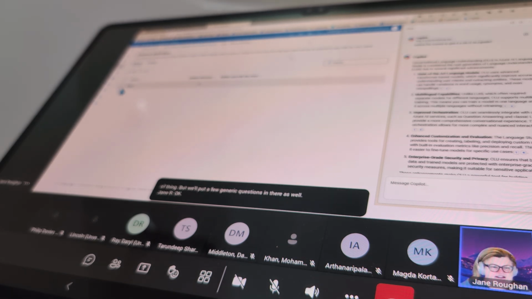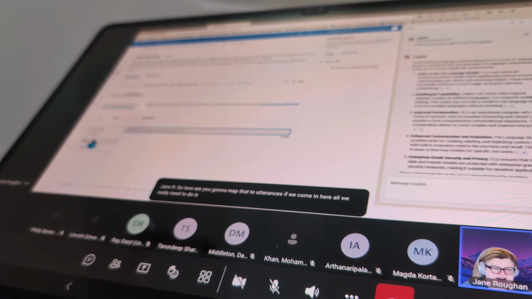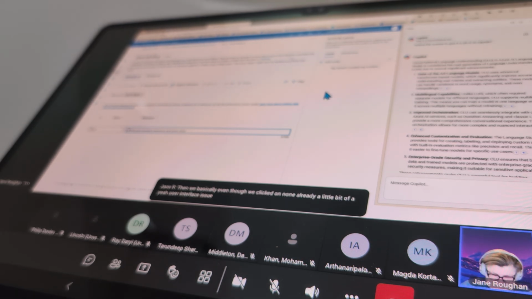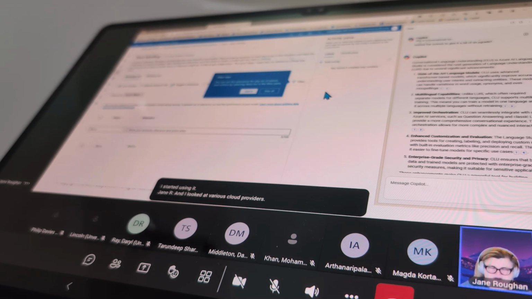Okay, so the first thing that you see is your none intent. How are you going to map that to utterances? If we come in here, all we really need to do is select none. Even though we clicked on none already, a little bit of a user interface issue, we can just say things like hello, hit enter. This user interface always impressed me. The interface has changed a couple of times since I started using it, and I looked at various cloud providers. This was quite a few years ago.